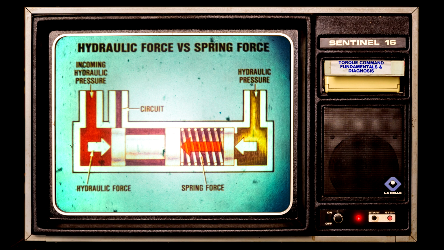Here's a practical example of how a pressure regulator valve works. This valve can move in either direction to open or close a hydraulic circuit. When hydraulic input pressure, colored red, builds to overcome spring pressure, the valve moves to the right and opens the circuit. But when pressure, colored green, is added to spring force and the combined pressures are greater than the incoming hydraulic pressure, red, the valve is pushed left, closing the circuit.